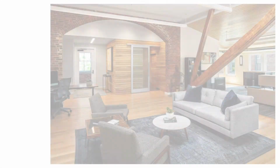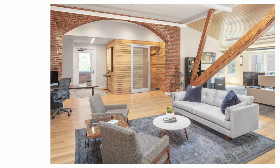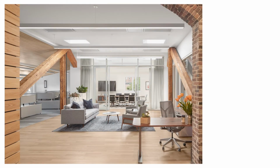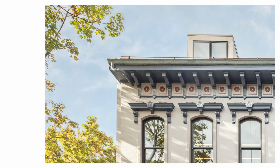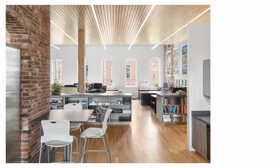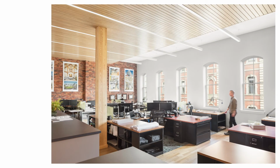My favorite feature would be the 4th floor. You get the full sense of the structure of the building, like these large trusses that were used to hold up the roof. It's a very unique roof form. To be able to keep them, open it up, add a dormer to bring in a lot of southern light and really transform that space. Their favorite part was probably finally finishing, I'm guessing, but it may also be the 3rd floor and having that large volume open up, because I think they experienced the building in its previous state.